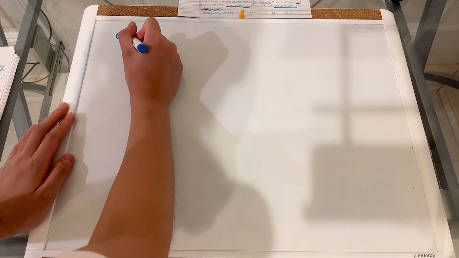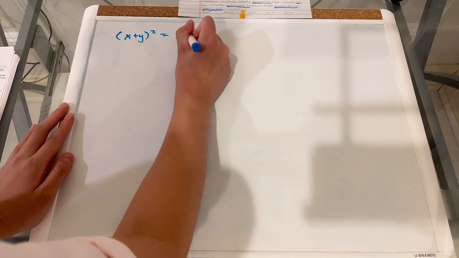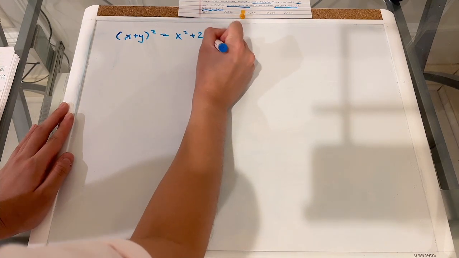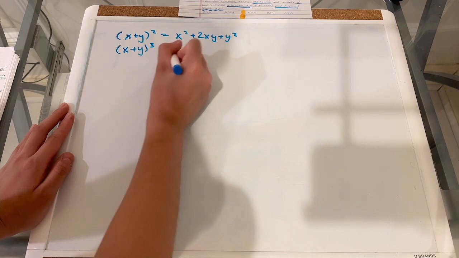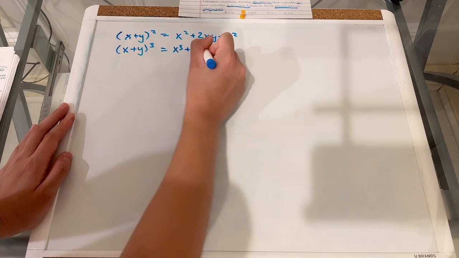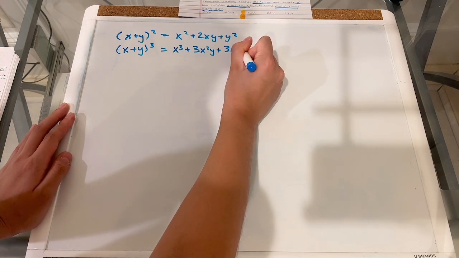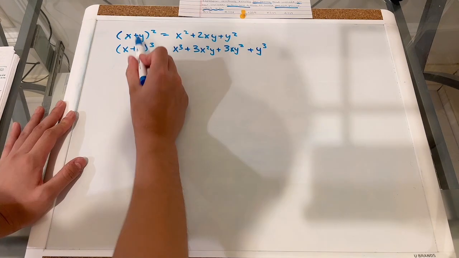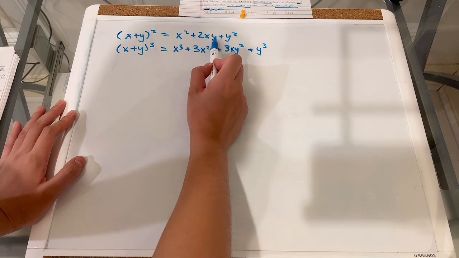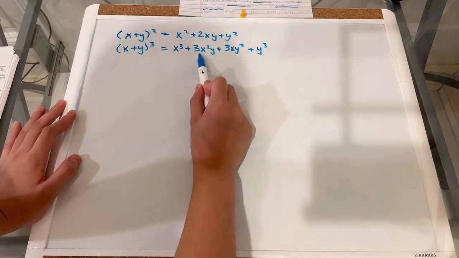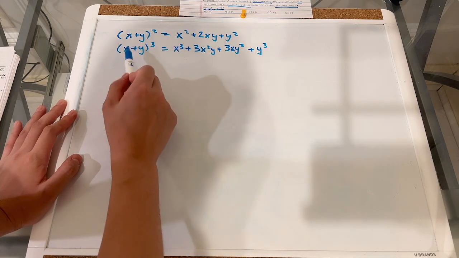If it was just two variables, let's say (x + y) squared, then you would get x squared plus 2xy plus y squared. And if it was (x + y) to the third power, then you would get x cubed plus 3x squared y plus 3xy squared plus y cubed. Here, when it is to the second power, there is one term where there are both x and y. And for the third power, there are two terms, 3x squared y and 3xy squared, where it has both x and y.